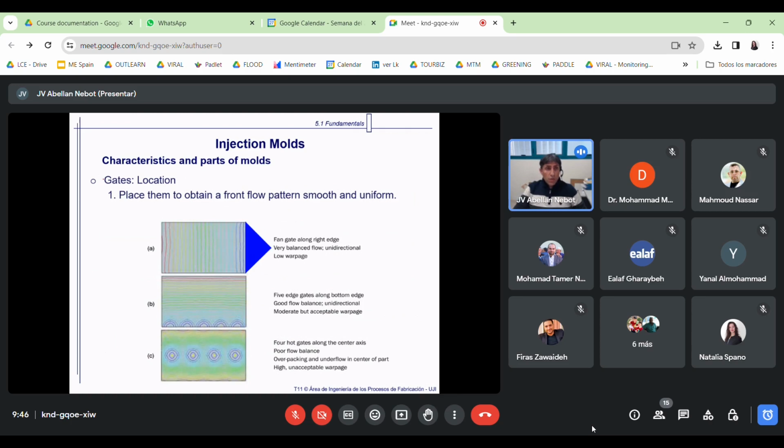Other topics are important to have in mind, because later in the simulation we are going to need to decide where to place the gates. One is the gating location. Imagine that this is the part. Where can I add the gate? I'm going to add the gate here, in the middle.